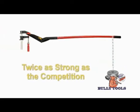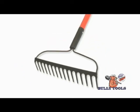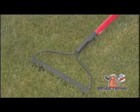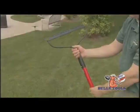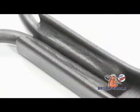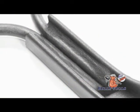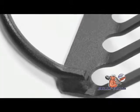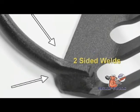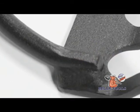Our shovels are twice as strong as the competition. Now look at our bow rake. Pick it up. Ever have a head separate from the handle? It's a common occurrence with other designs. Look at that overly welded connection — it is guaranteed to never separate. We use robotic MIG welding to secure all parts together. They will not fail, even under abuse.